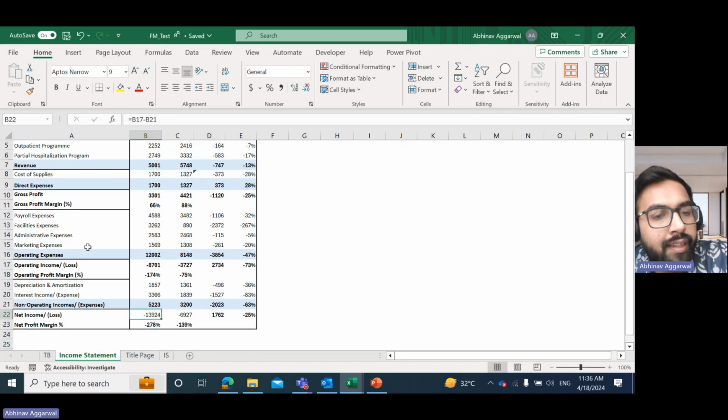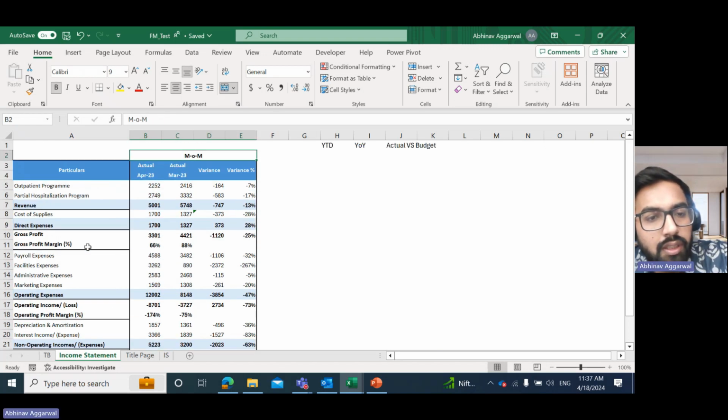Definitely, for items like gross profit, operating income, or net income, you will have to use different formulas. For gross profit, it has to be revenue minus cost of supplies. For operating income, it has to be gross profit minus operating expenses. For net profit, it has to be operating income minus non-operating expenses.